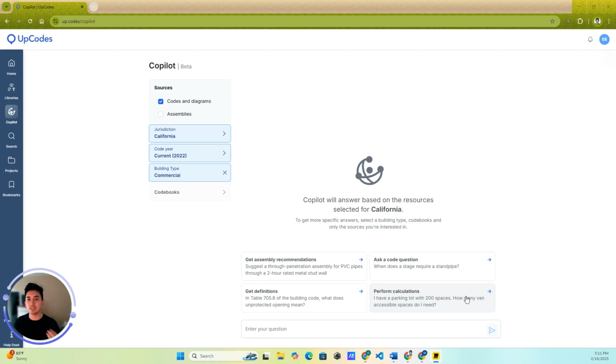The Copilot will eventually interact with you. The important thing is that you start broad, and then eventually you ask more specific questions. So just use that as a conversation, where if you start with a broad question, it might start asking you or prompt you to be more specific. But generally speaking, the guys at UpCodes tell you to be more specific about what you want to find, what you want to get out of the question you're asking.